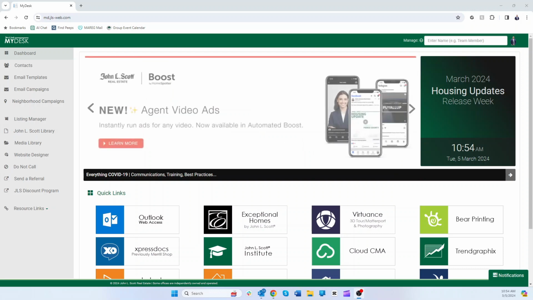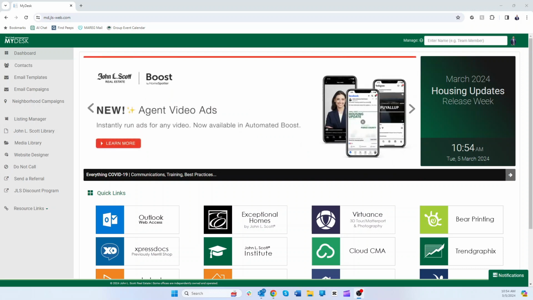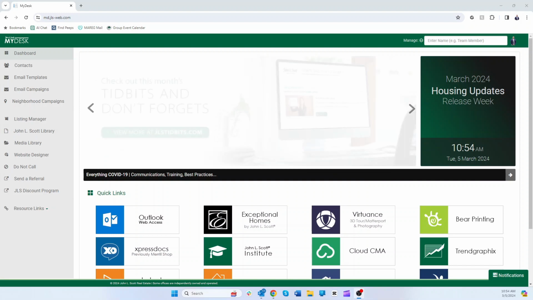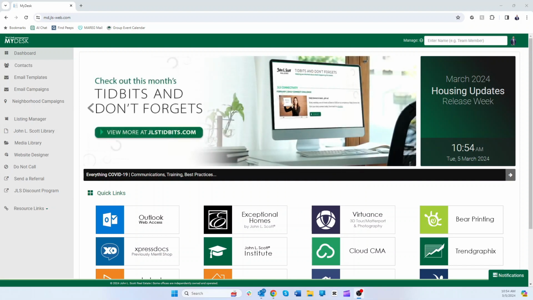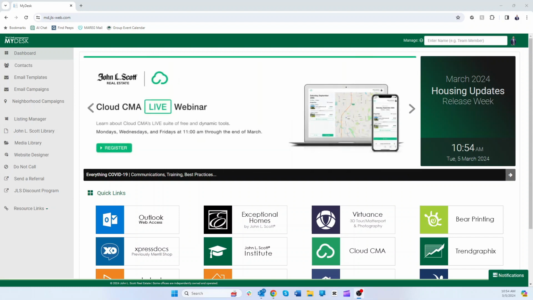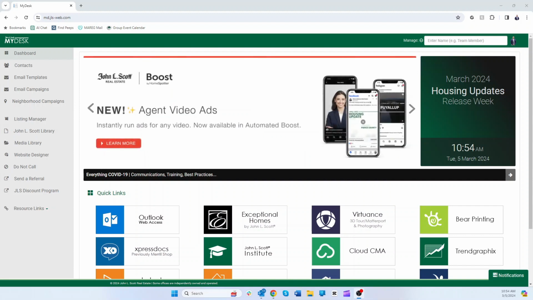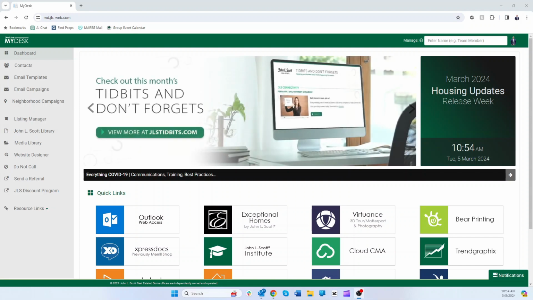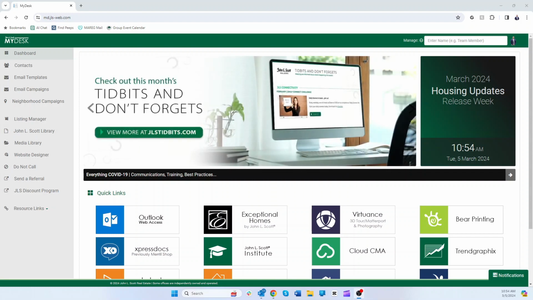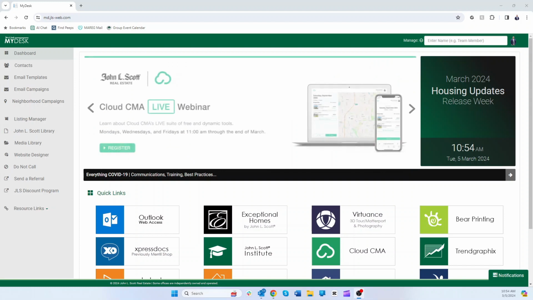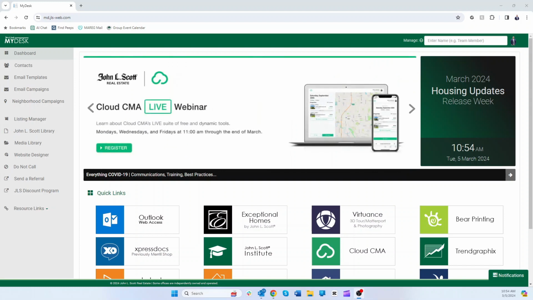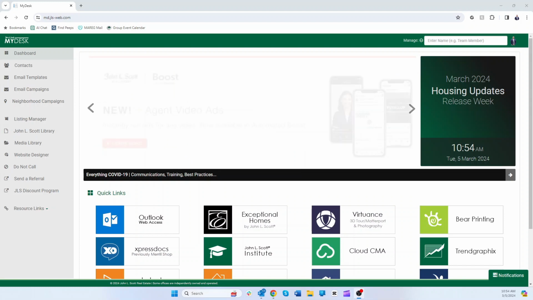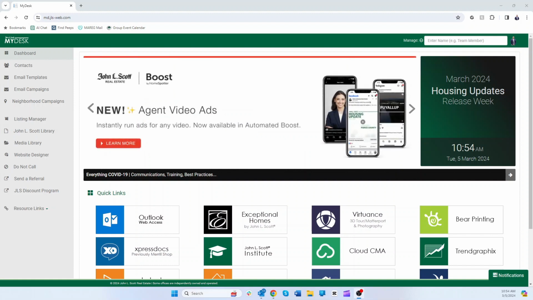Today we have a property tracker tutorial, and what I'm going to do is walk you through how to set up a property tracker account for anyone that is a client or a contact in your MyDesk contacts account. I am going to walk you through the process of setting up a property tracker account through MyDesk. This is the way that I've been trained, and we've been trained, to utilize MyDesk: set up a property tracker account so that your clients will receive an invite into their account.